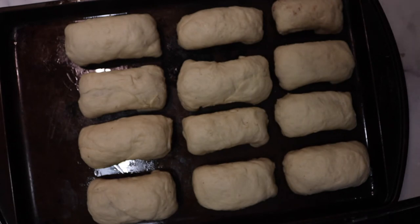Okay, we rolled our turnovers and placed them on a cookie sheet. Usually I put parchment paper down, but we don't have any at this time. So I just gave it a little grease so it will be easy to come up, and we're gonna let them sit for another 30 minutes. They're gonna rise a little bit more, and then we're gonna stick them in the oven.